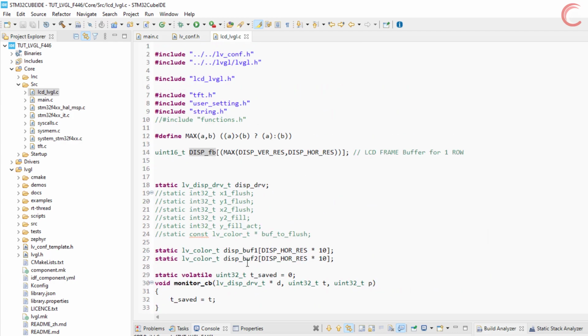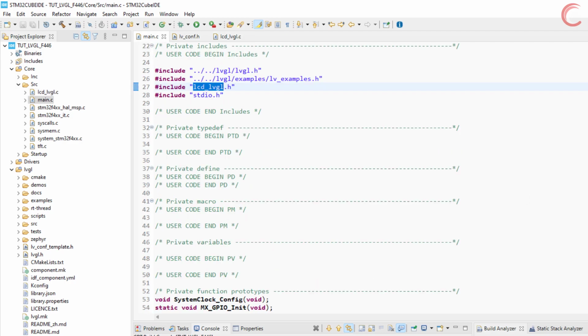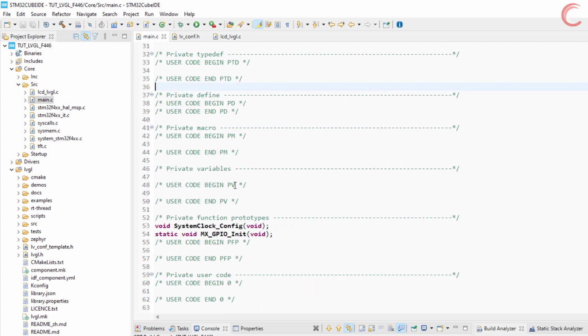If you guys want another video showing LVGL on a more sophisticated controller, like H-series MCU, which will show the use of DMA also, and how we can use the different ways of flushing the frame buffer to the display, let me know in the comments. Or if you have low memory available on the controller, go ahead with this one.